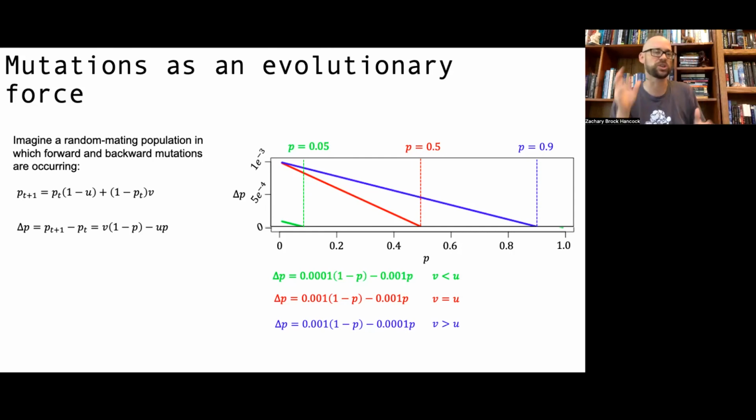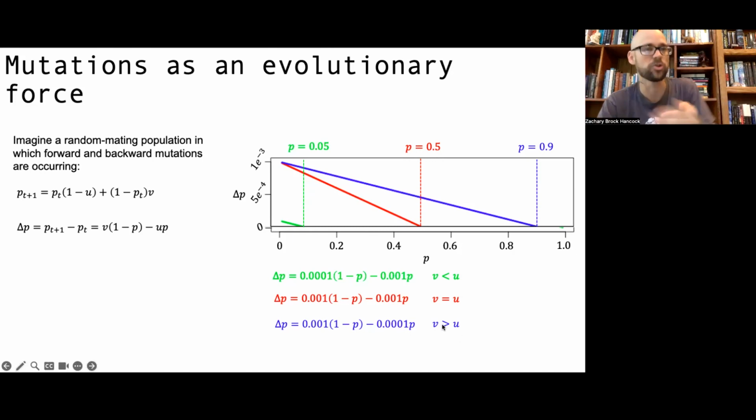Now, what about the case in which the rate of changes are exactly equal to each other? So U equals V. We've written that down here in red, so you can see the mutation is 0.001 changing from Q to P, and 0.001 changing from P to Q, right? They're exactly equal to each other. And when that's the case, you can see the rate of change equilibrates or goes to 0 at P equals 0.5. This is exactly what you would expect, right? Because the same rate of change that's transferring Q to P is transferring P to Q, and so they should persist at exactly equal frequencies with one another.